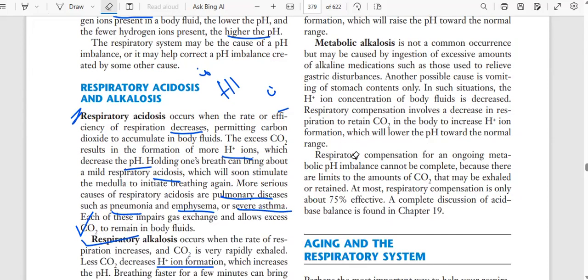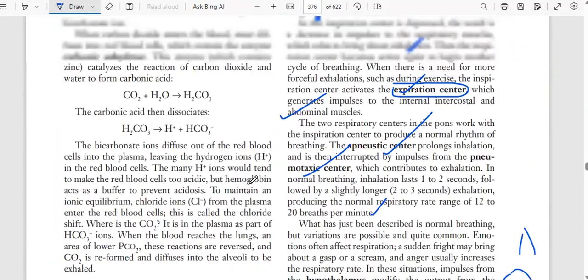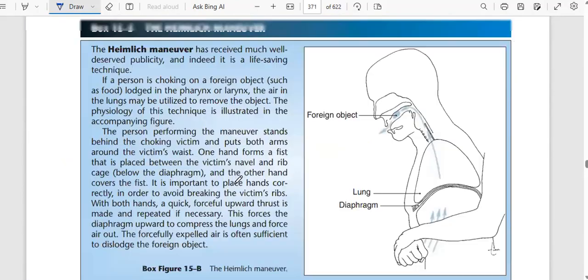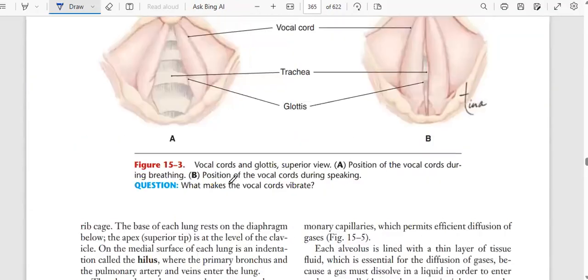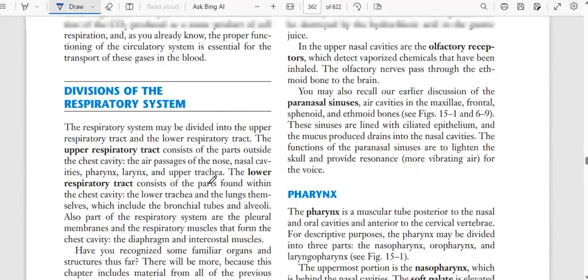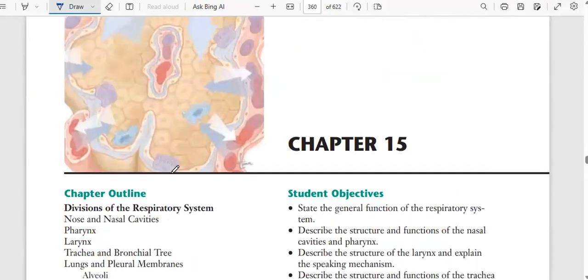So the respiratory centers also help, if the problem is at a normal, basic level, a mild problem. But if it is more than mild, a moderate or severe condition, we need the support of oxygen. Okay, so this is all about respiratory system acid-base balance. We studied in detail all the things related to the respiratory system: parts, anatomical function, physiological function, and relationship with other things. So we completed the respiratory system.